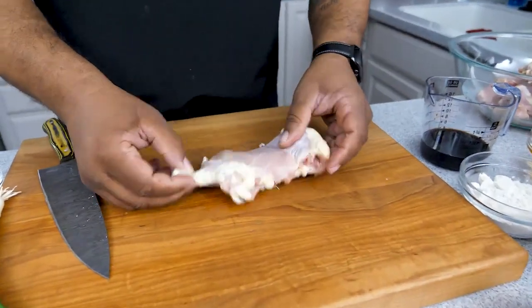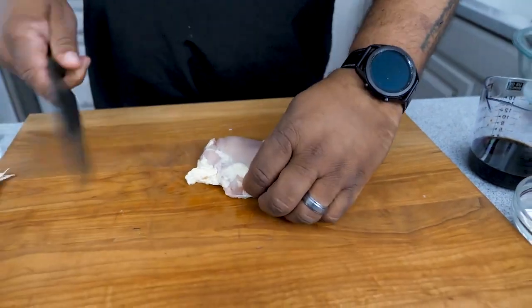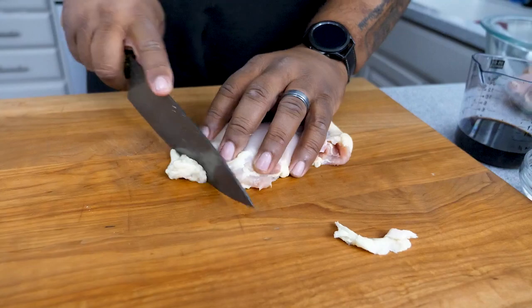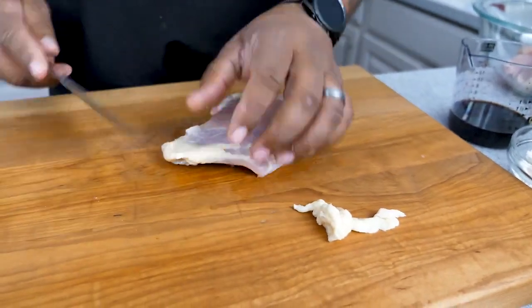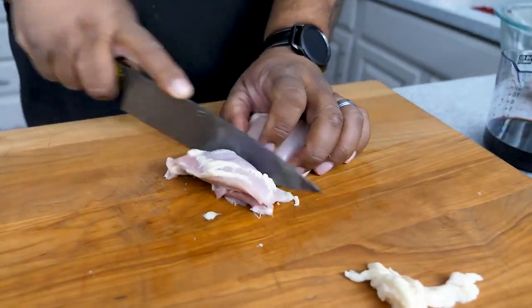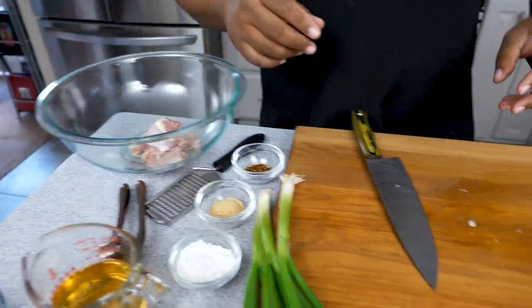All right, so look, we're going to start by trimming these right here. Again, this is boneless, skinless chicken thigh. This is where you get a lot of flavor. So you just want to get yourself a knife and trim off. I mean, they do an okay job. They get you in the ballpark, let me just say, and it depends on the brand. So we just want to go ahead and trim some of this. Take it like this. Then you cut it however you want, whatever size bites you like. Then I just set these over here in a bowl like this. And I'm not going to bore you guys. Let me go ahead and cut the rest.